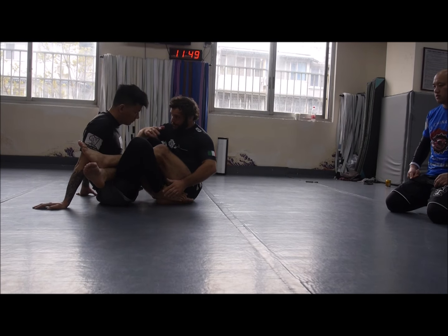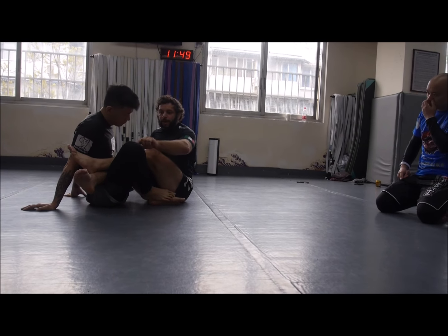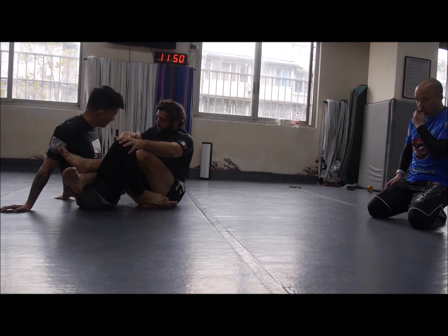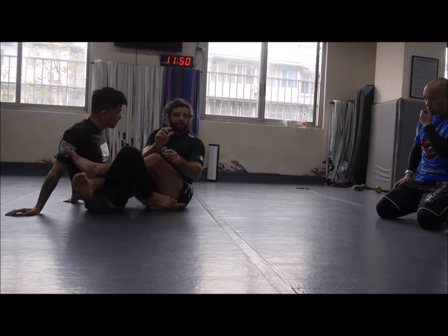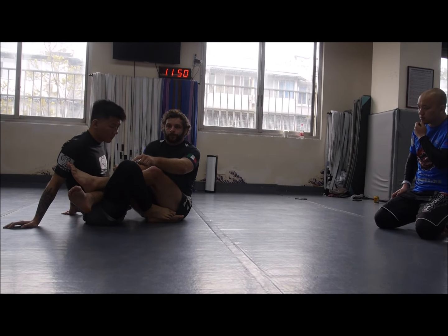Good. Very good. This is perfect. Very good. We want this. This is the best thing to start with. Keeping the knee, look at where his knee is. Don't worry about squeezing. This leg doesn't need to squeeze. So it's not about squeezing. With a triangle, it is about squeezing. But with this, it's not. It's just about having the correct position of this knee.